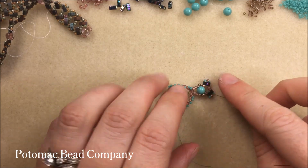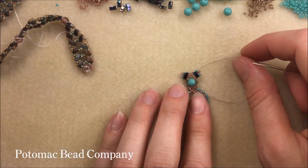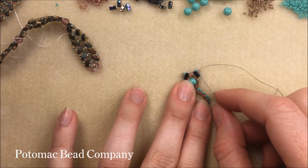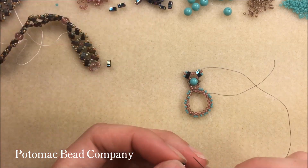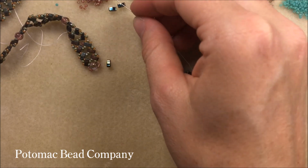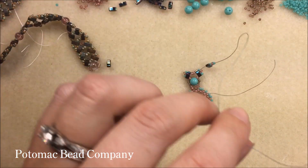So once I have that little look, I'm going to actually add more. To add more, I'm going to be adding in the same fashion, and right now I'm going in the same direction. So I'm coming out one of the turquoise beads between the cinnamon and the turquoise. I'm going to pick up another Tila bead, put it onto my needle, and then I'm going to pick up my side decoration, which is my turquoise, cinnamon, turquoise. Let that drop down next to my project.